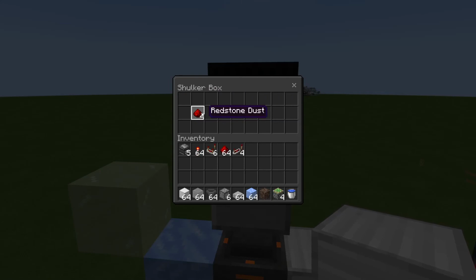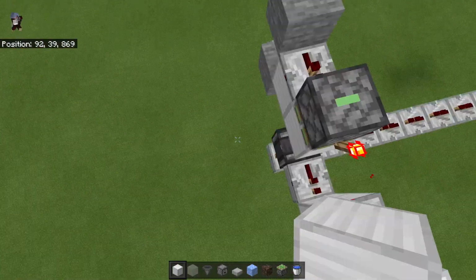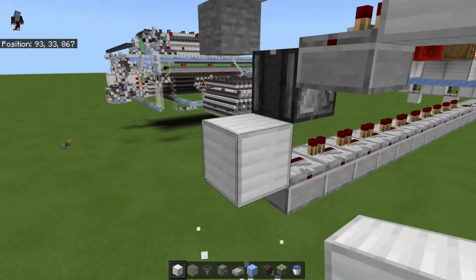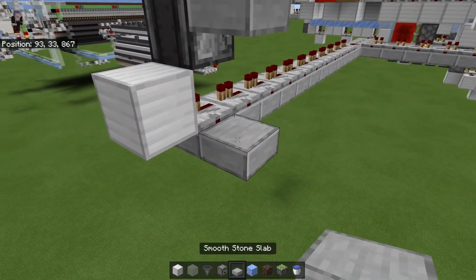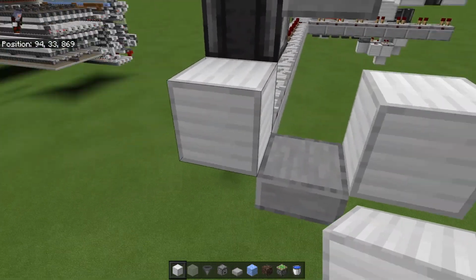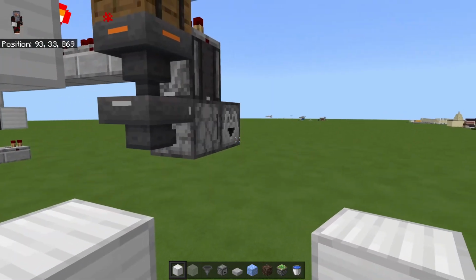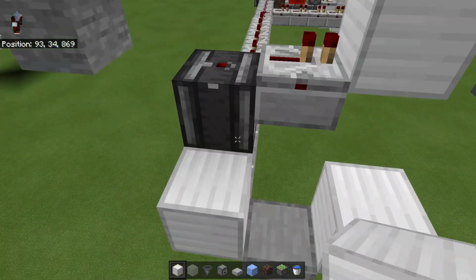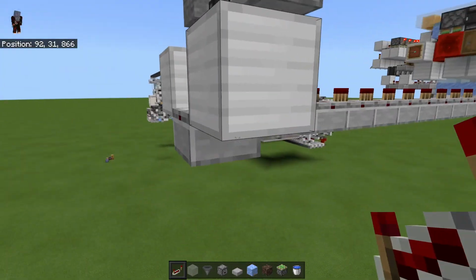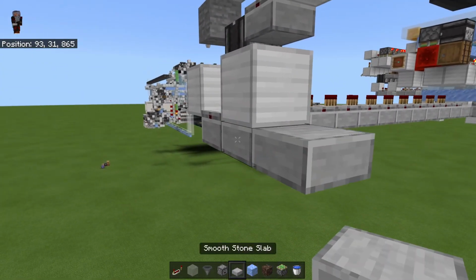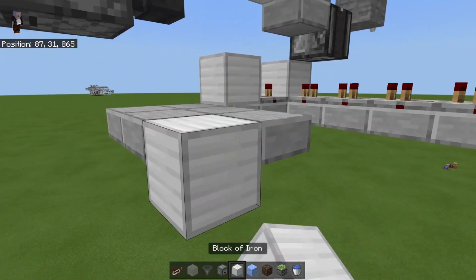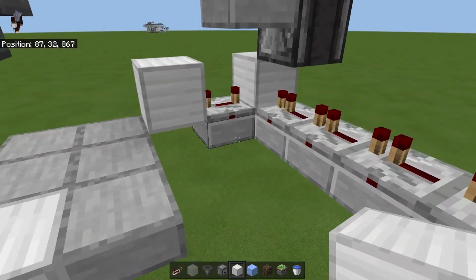Let's get all this out. Okay, now come down here to the end of this line. We're going to place a solid block. I'm going to be using slabs for this, and going towards our dropper line, we're going to take a repeater and put it on 4 ticks, and I'm going to use slabs for most of this part, a solid block at least right here.